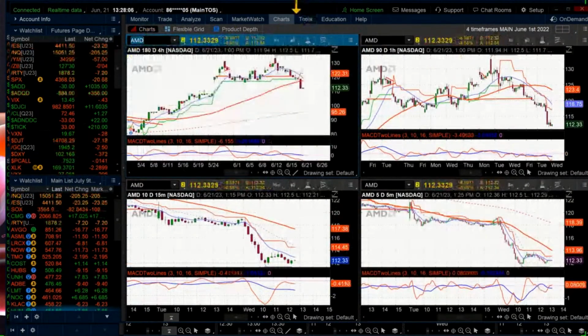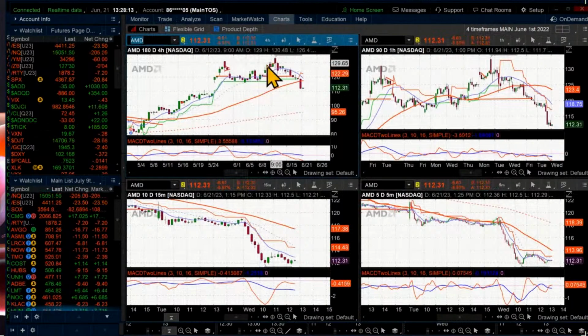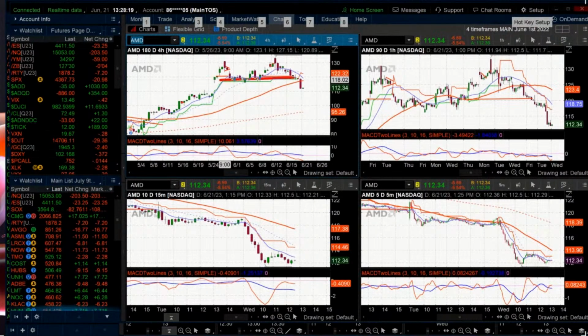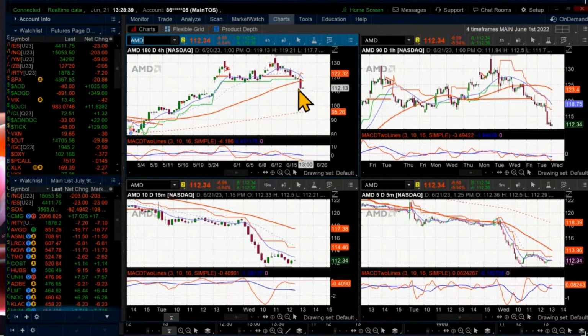AMD. If I see a stock do this, I hope you see the difference between this pattern and the ES or the NASDAQ. This has already tested the highs and then has a defined trend line that it broke. So if I'm going to play anything to the downside, it's going to be stocks that have already topped out, already rolled over. That way, if the market rallies, heck, it could still go down. But that's the way I try to do these.